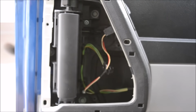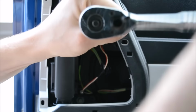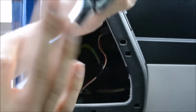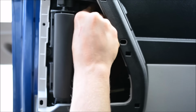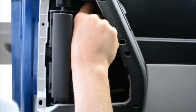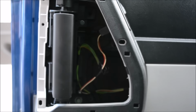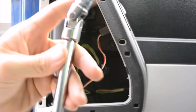So first we'll go ahead and we'll take out the top 10 millimeter screw. And again, if you have an impact driver, you don't have to do this. I can't find my adapter to go on the end of the impact driver to adapt it, so I don't have to use this manual wrench. But take these two screws out, one up top here. And like I said, you're going to need the swivel head, the 3/8 swivel head, to get to the one on the bottom. Like that.